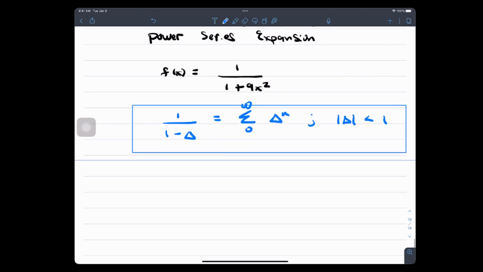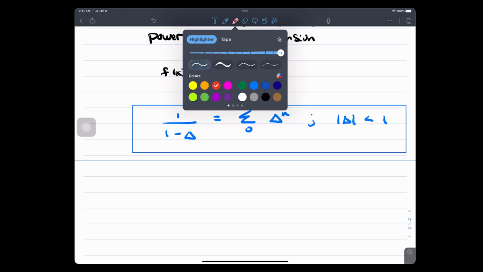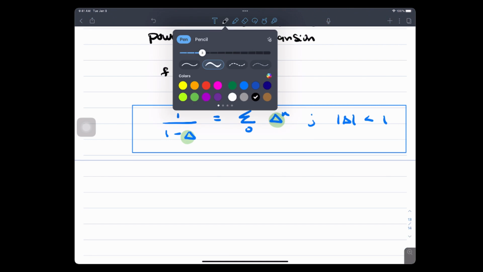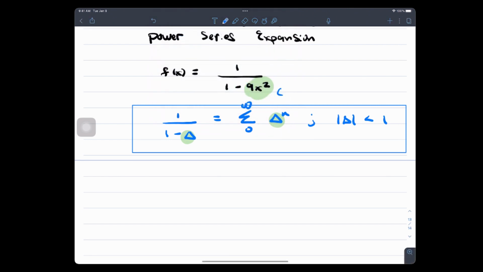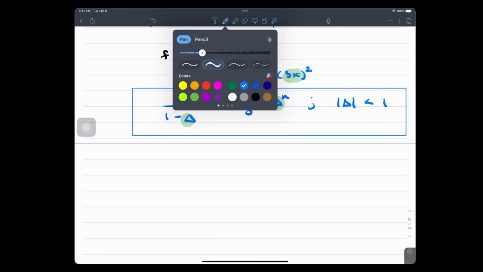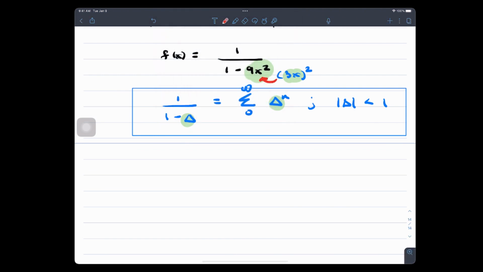And I'll change this to a minus sign just because we already did a plus. Okay, so here's kind of what you're going to use there. Right, so this is going to be here, 3x to the second power here. All right, so you're going to notice that 9x squared is what you see here.